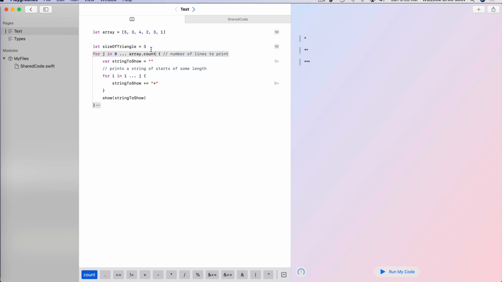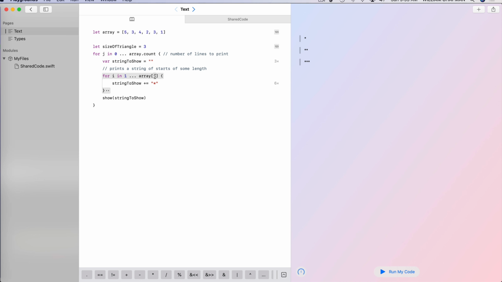Okay, all right. Now, how long do we want to draw each one of these lines? Well, we don't want to draw it 0, then 1, then 2, then 3. That's what this is saying right now. Go from 1 to j. Well, j is going to start at 0, then 1, then 2, then 3. What we really want is the array's value at that index j. Okay? So if I do that, if I say this is array's value at index j, well, and I need to, yeah, that's good.